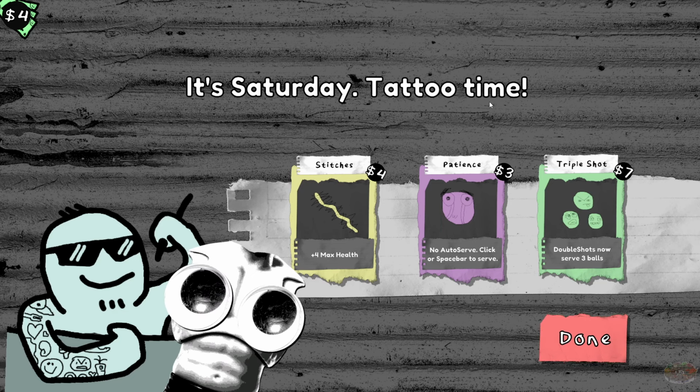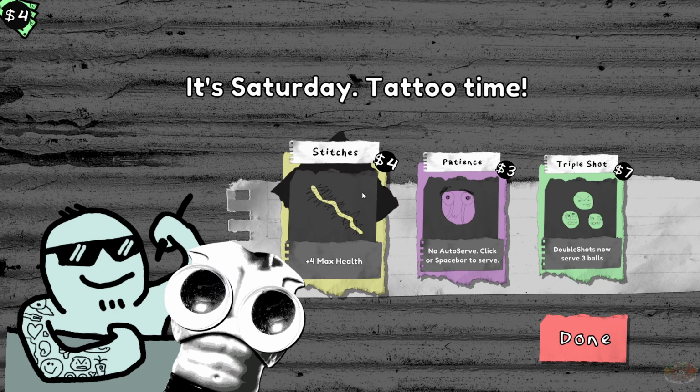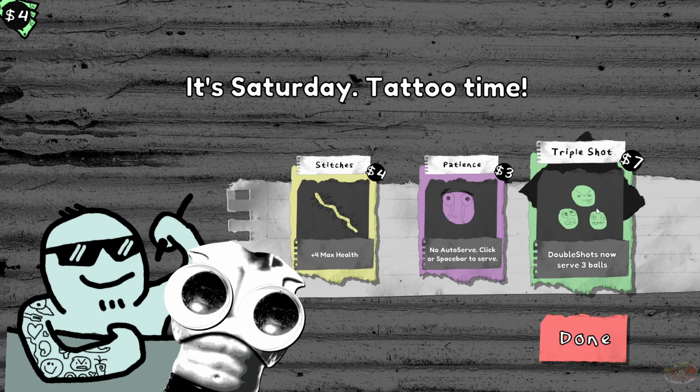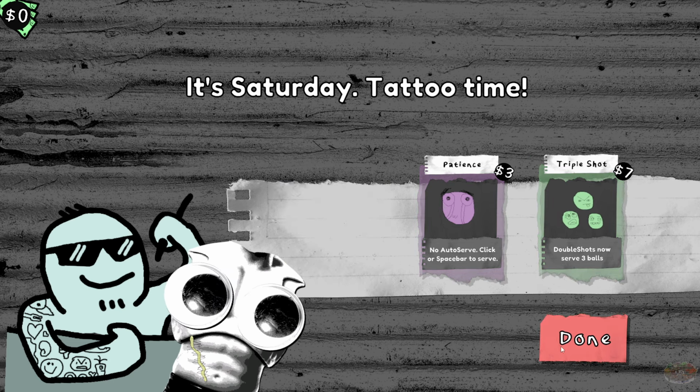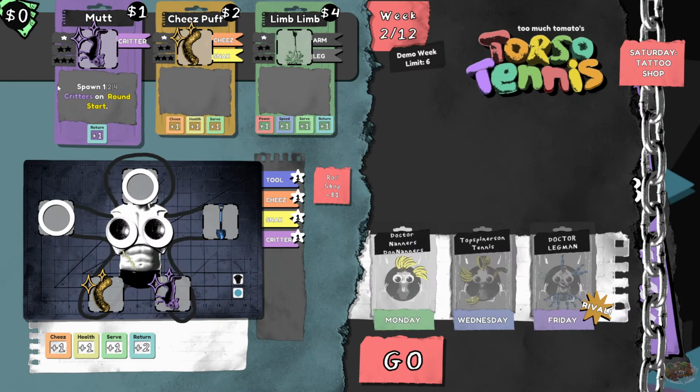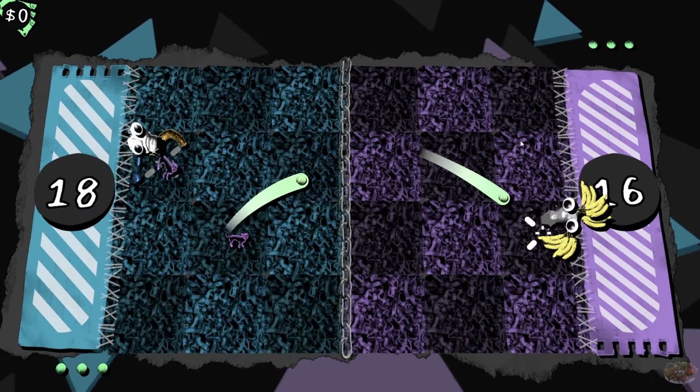It's Saturday. Tattoo time. Oh. Stitches: plus 4 max health. Patience: no auto serve, click or spacebar to serve. Double shots: now serve 3 balls. Ooh, yeah. Oh, that's $7. Never mind. Let's go back south. That's on his body. That's great. I have no money for this. Let's go.